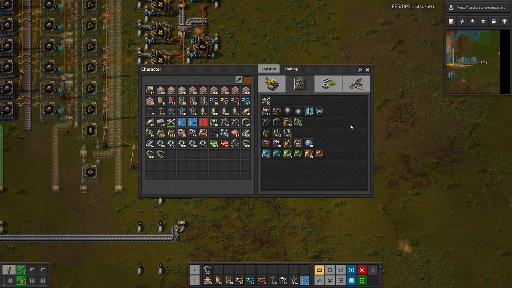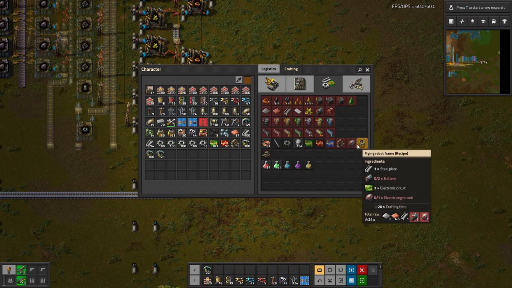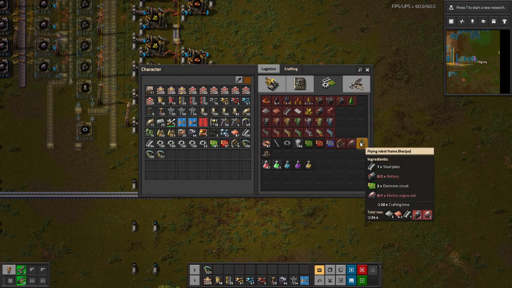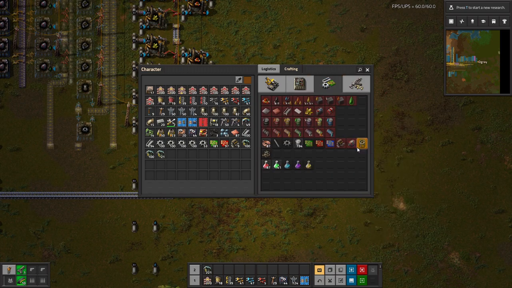So the next thing I want to hook up was the last thing for our flying robot frames, and that is the batteries. And batteries, very, very easily. 4 seconds, 20 seconds, so it's a 5-to-1. So we should just set up somewhere else, because we'll also need these four accumulators back at the mall when we get it going.